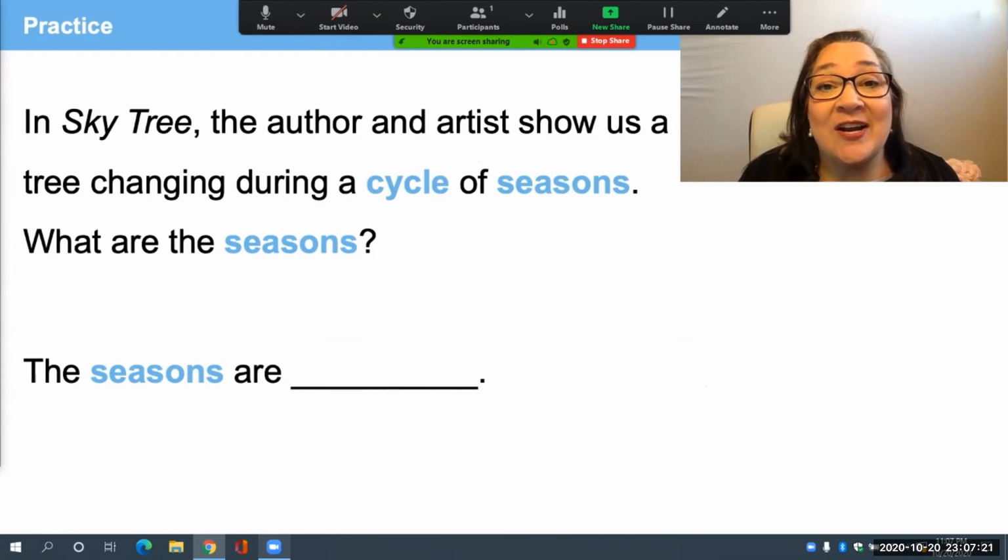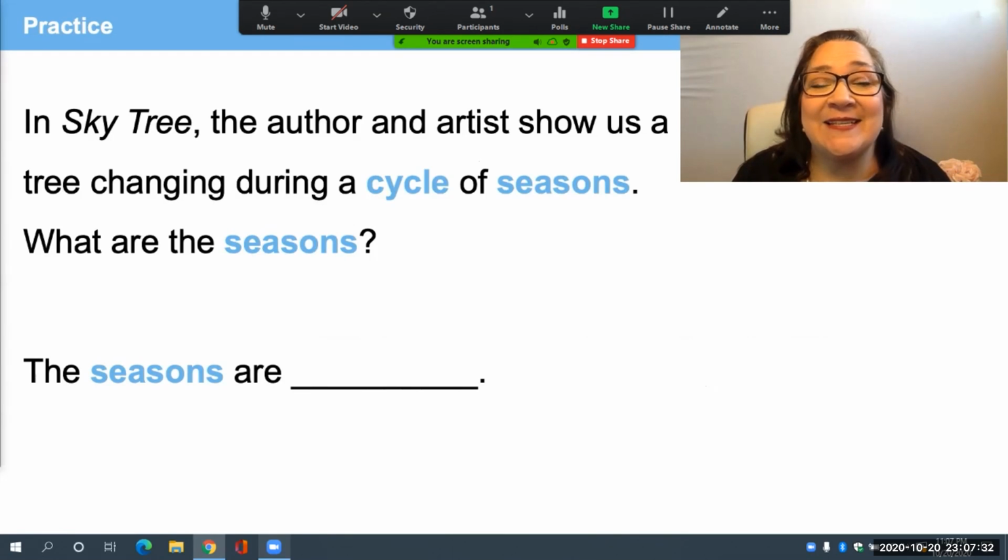The seasons are blank. Now I'm going to read the question, and I want you to answer the question in a complete sentence using the sentence stem. Ready? In Sky Tree, the author and artist show us a tree changing during a cycle of seasons. What are the seasons?